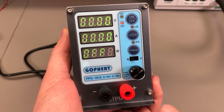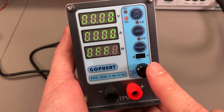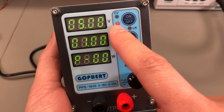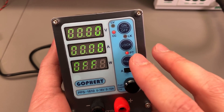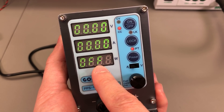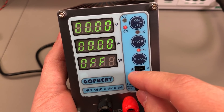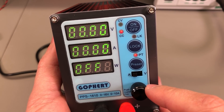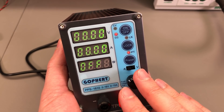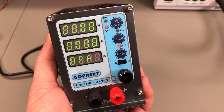Another addition to this power supply is the new preset mode. There are 20 preset channels in total, and you can set voltage and current to store on each of those preset locations. When you activate preset mode, it will automatically turn the output off first if you had it on — that's a nice protection feature — and then using the rotary encoder you just cycle through the different presets. I have preset 0 set to 5V 1A and preset 1 set to 7V 700mA. This could be useful for repair and testing stations that only use certain settings, so instead of adjusting manually it's much easier to jump through the list with less risk of operator error.